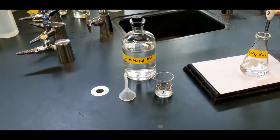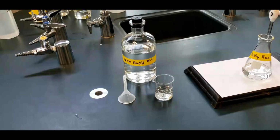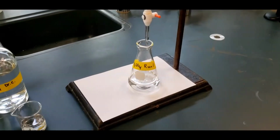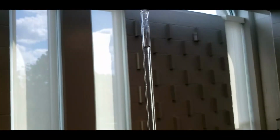I use the funnel and the small beaker to fill the burette with sodium hydroxide solution. That's the only thing that will ever go in the burette for the experiment. Here's the sulfuric acid run 1 ready to go. And then here's the burette filled up to the 0 mark. And we're all set to go.